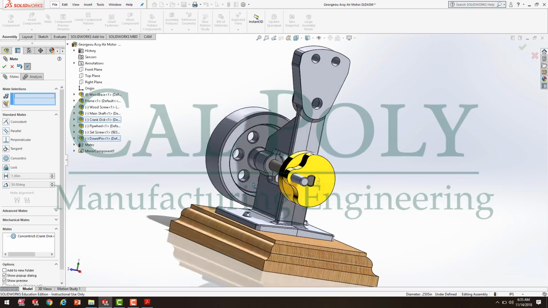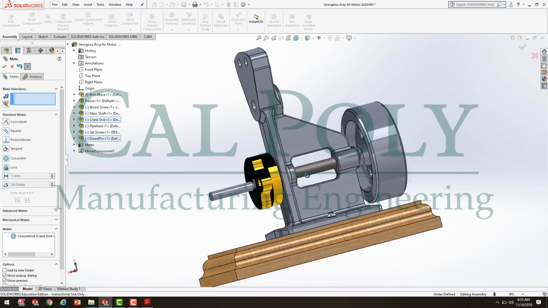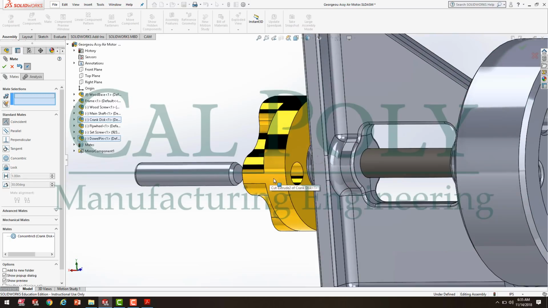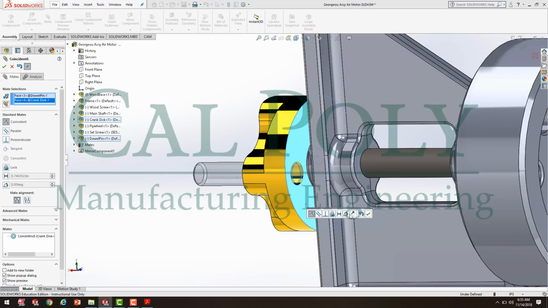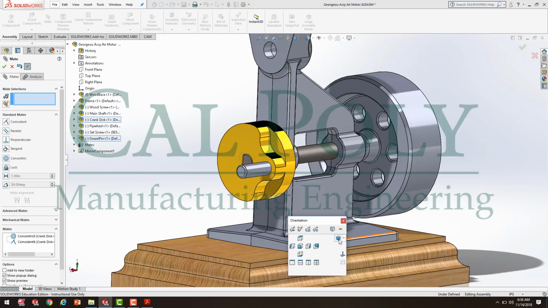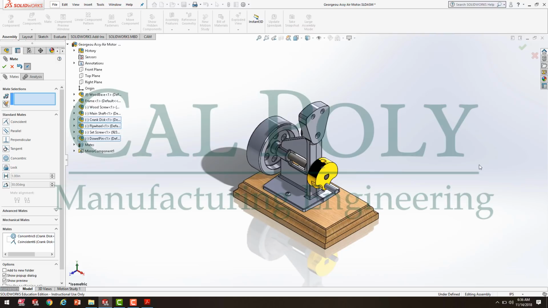Check mark. Now we're going to pull the dowel pin out of the crank disc, and we're going to select coincident, because when we press fit this dowel pin into the crank disc, that face and that face are coincident. Check mark. Now spacebar, isometric view, and you'll notice our air motor is doing well. Now what we've got left is we've got to put a cylinder in it, and the bolt and the screw, and then the piston.